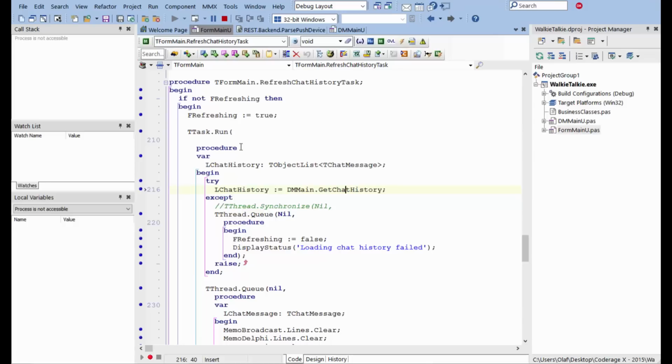What method for simple parameter exchange inside of the TTask would you prefer? TCriticalSection, TInterlocked, TMonitor, and why? It depends. TInterlocked, to start with that one, is very easy for just simple variables or simple values like integers, whatever. So TInterlocked is for those single variables. TCriticalSection is the classic way of synchronization. I still use them a lot. I started using TMonitor more and more. They are just a little bit easier.